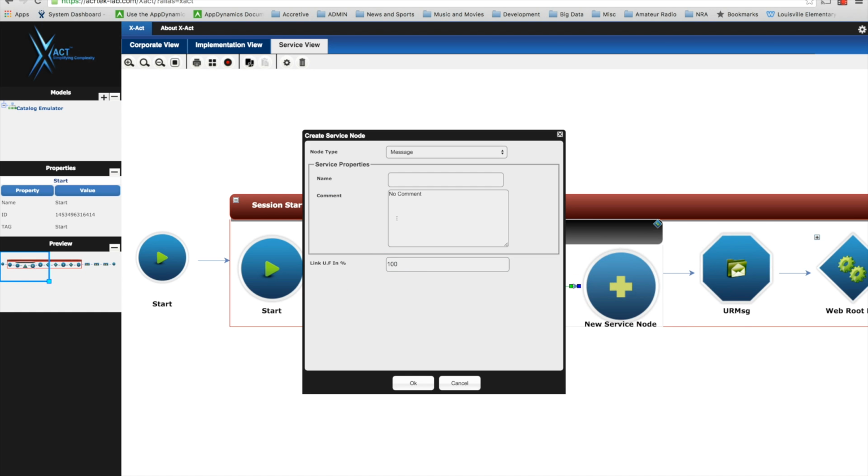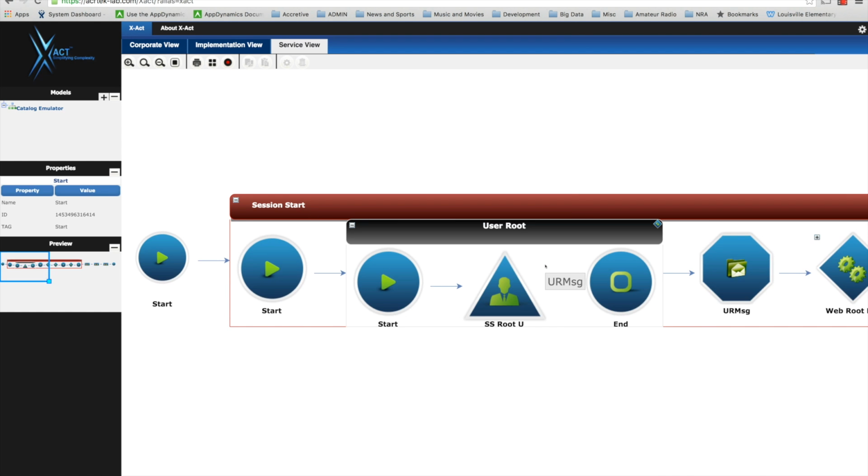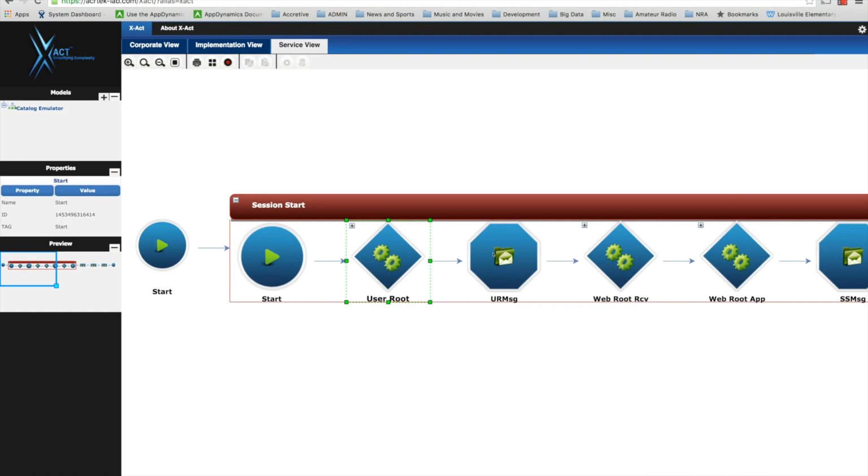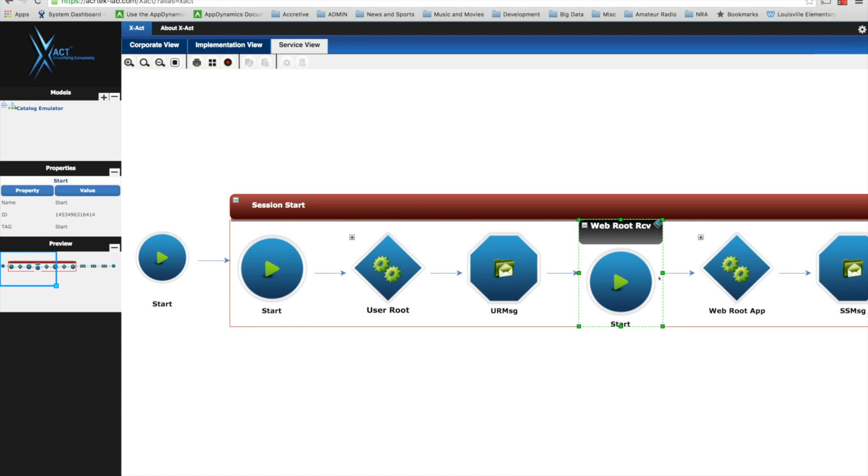And we can say end. But technically what we have is a web browser, so it's actually an application running on the end, but you could do that to make it show that it's human interaction. And as well, if you wanted, you could add a preparation task in front of this if you wanted to show wait time, or more likely between this. Okay, let's go here and do SS.